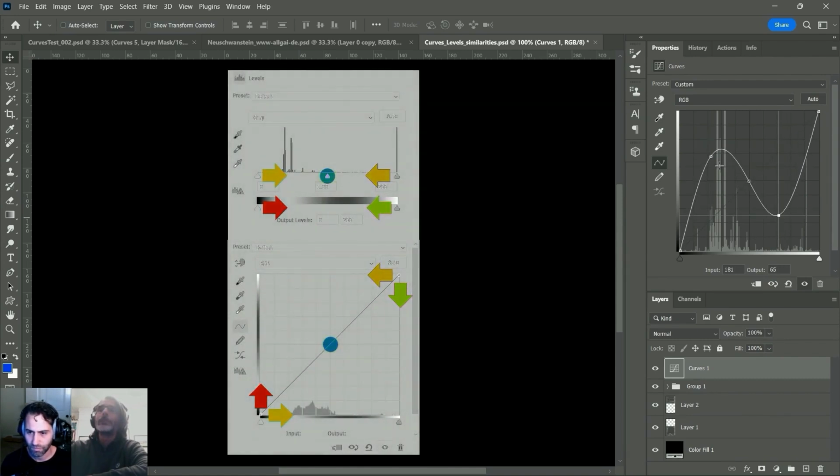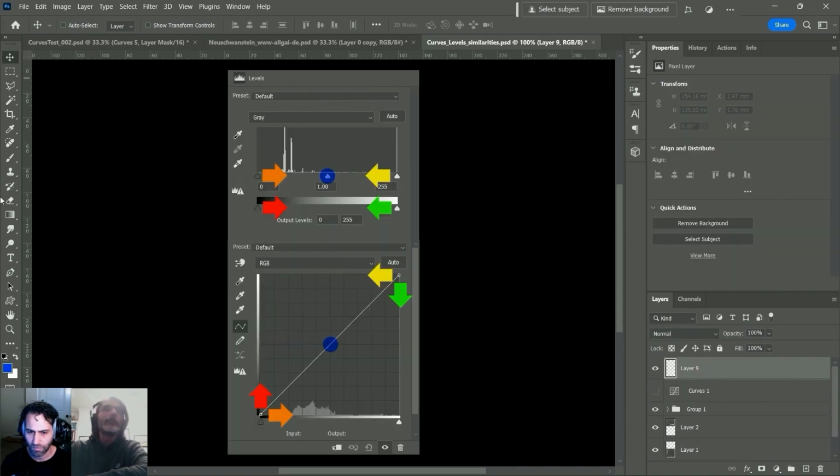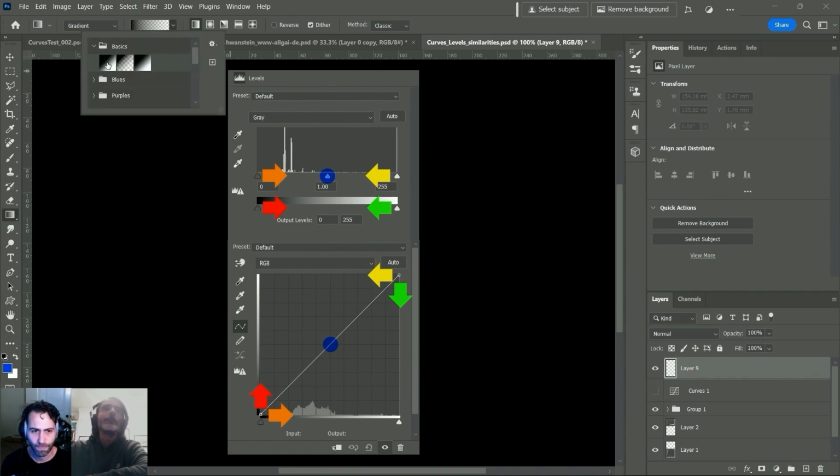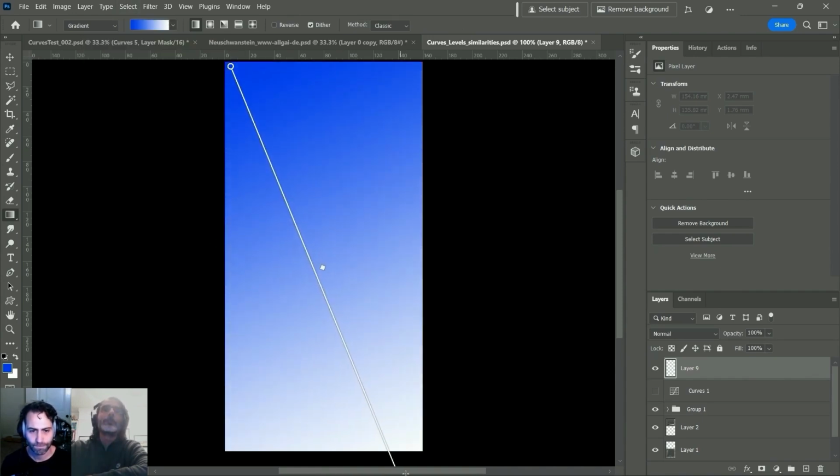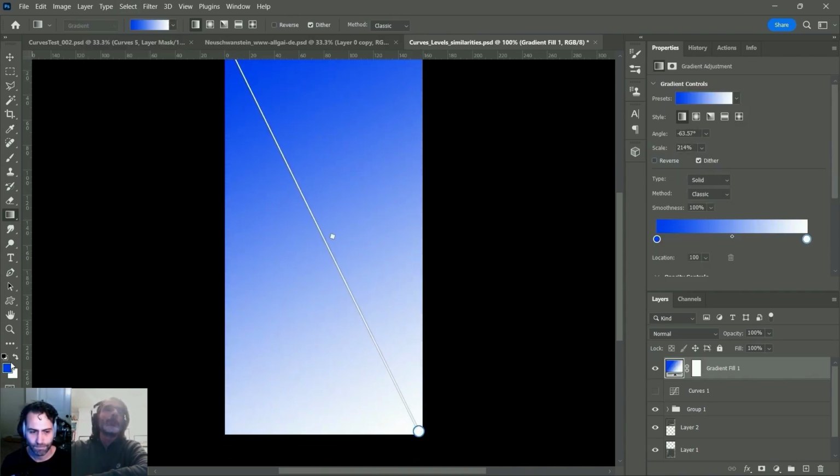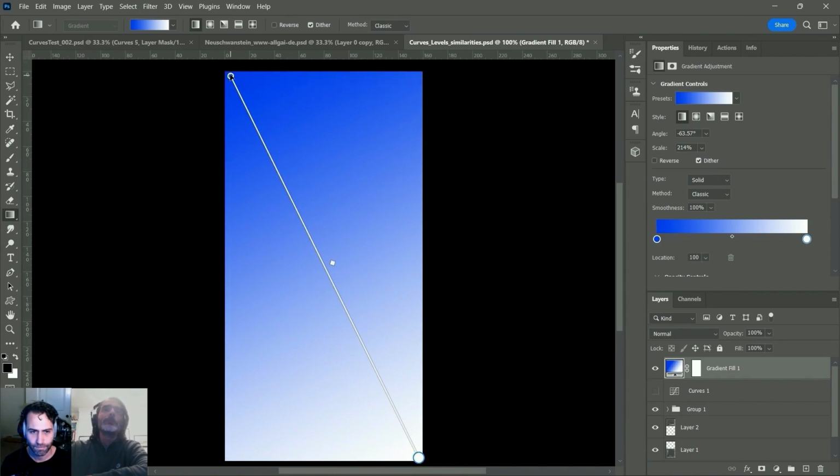And what that means is that all of a sudden you have the same output number in other locations. So let's say, for instance, we make a gradient. Let's make it black and white just to make it very obvious.